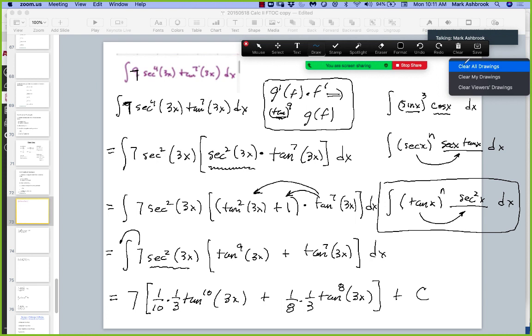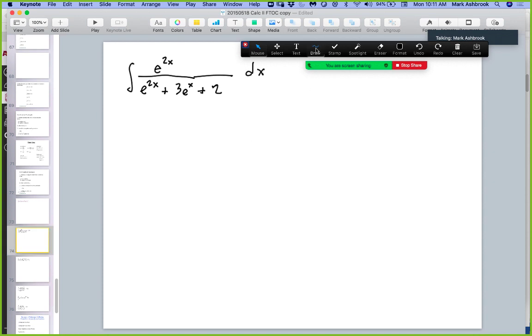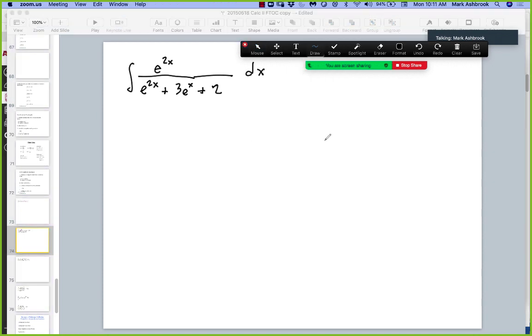All right, here we go. So let's look at a new problem here. This one. Okay. e to the 2x over e to the 2x plus 3 e to the x plus 2. So the first question we always ask is, is it undoing the chain rule? So we've got this thing to the -1. Is e to the 2x the derivative, or essentially the derivative, of this denominator here? No, because you'd have two terms. This is good, e to the 2x is e to the 2x, but this would be missing. We need another term that's the derivative of this one. So it's not undoing the chain rule.